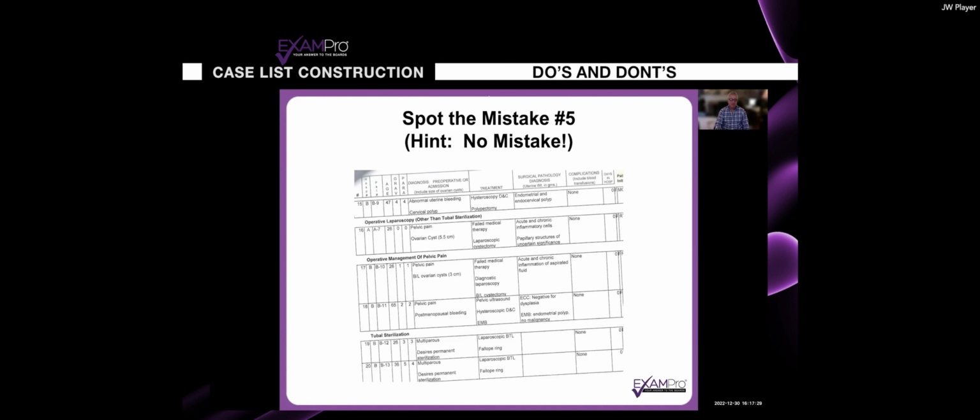All right, spot the mistake. I gave you guys a great hint up here. Now, if you look at this list, it's pretty easy to read. There's one diagnosis for each line. So you see abnormal bleeding, then the next line, cervical polyp, and they actually skipped a line between the two diagnoses. Makes it much easier to read.